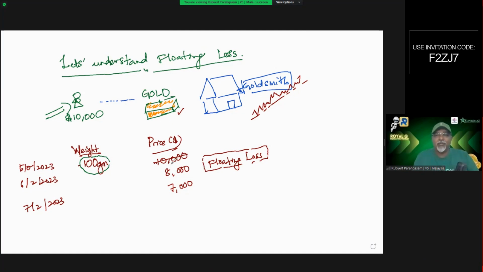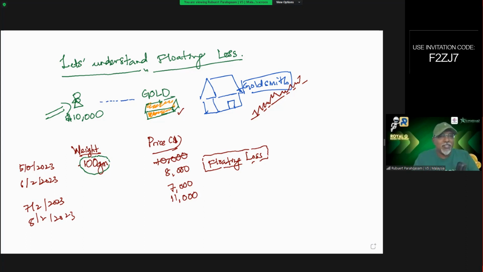Some of you wanted to keep. So on the 8th of February 2023, something happens in the market. The price has now gone up to $11,000. Now, what condition is this? You bought at 10,000, the price is now 11,000. What do you guys think? Is this a profit? Is this a loss?